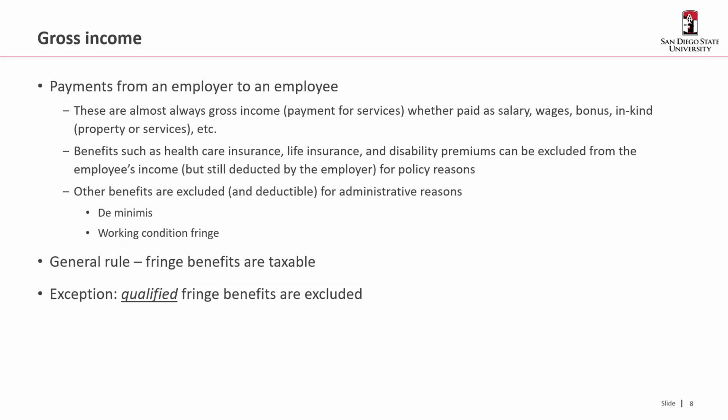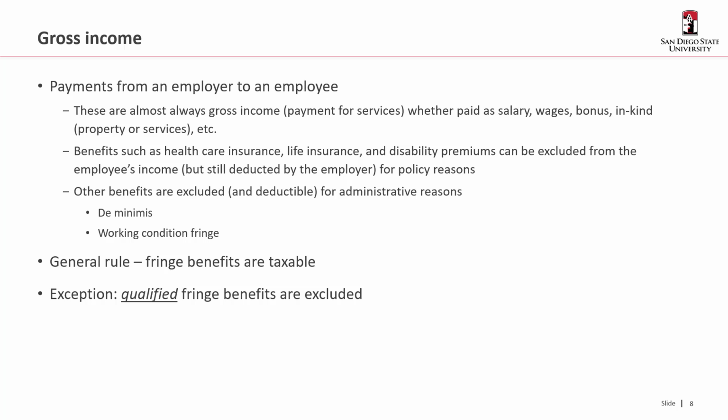All right, so as we talked about with gifts, payments from an employer to an employee are almost always gross income. And that's true whether they're paid a salary, wages, bonus, or in kind, such as property or services. So an in-kind payment would be, instead of giving you cash, I give you sneakers, right? If I work for Nike and I give you 1,000 pair of sneakers, that's just providing you property, but that's an in-kind payment, and sure enough is generally still taxable.